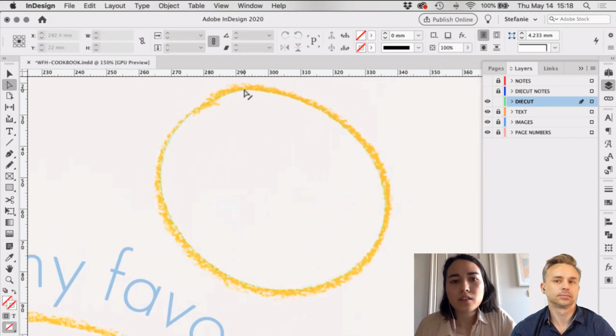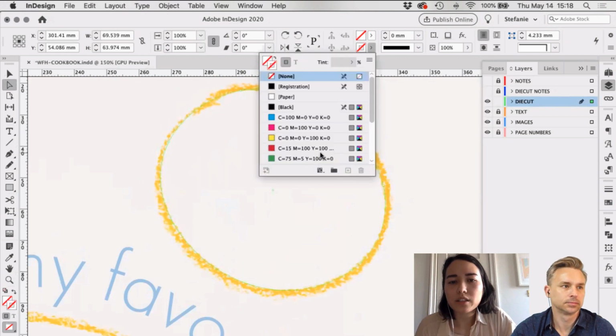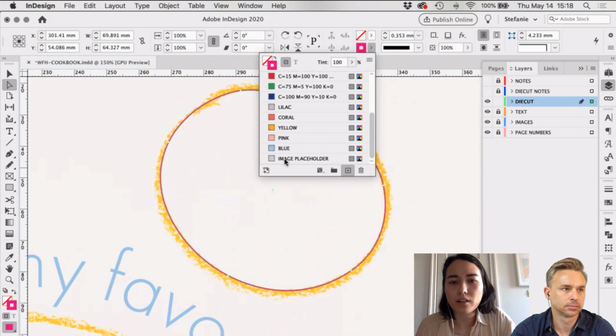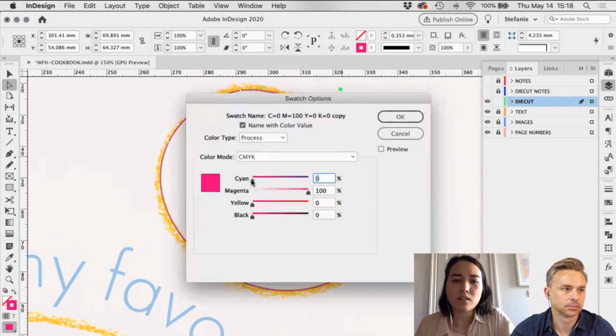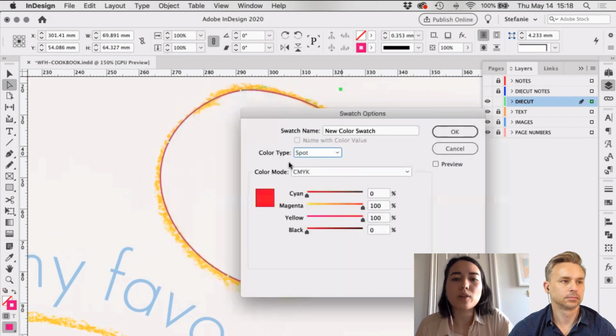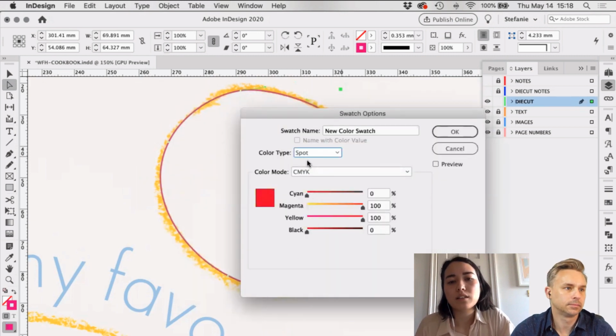Okay, so I'm going to color this in a color that I'm not using anywhere else, maybe a red. It's going to be a spot color, so the printer knows this is not an actual CMYK color.